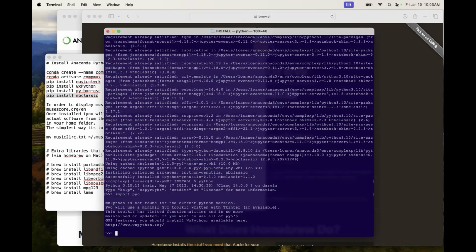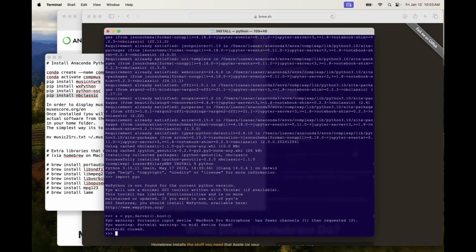Then define the server itself. And then start the server.